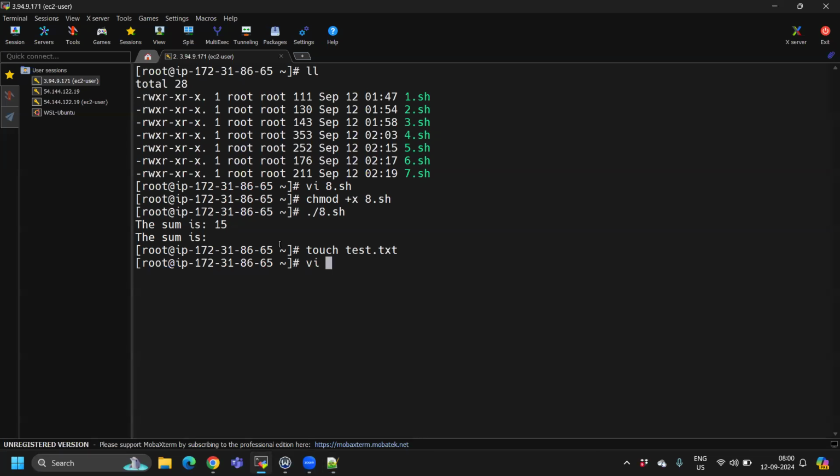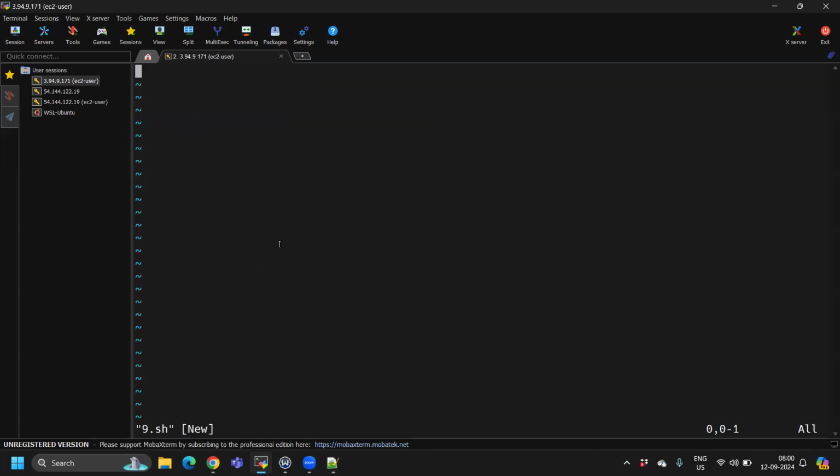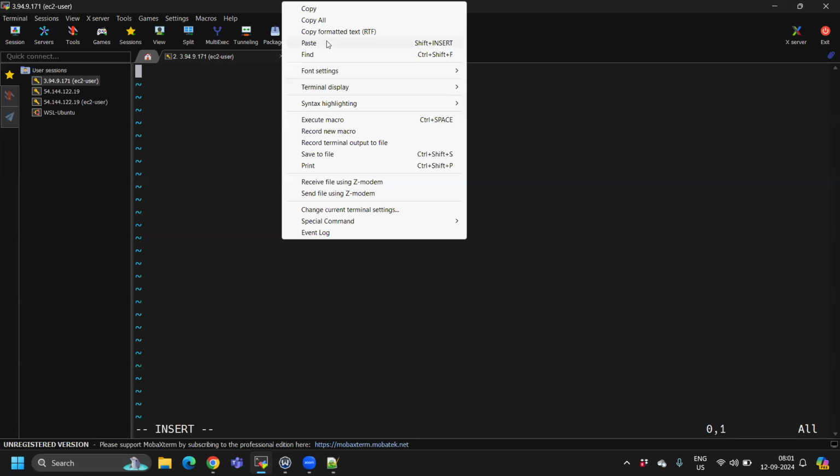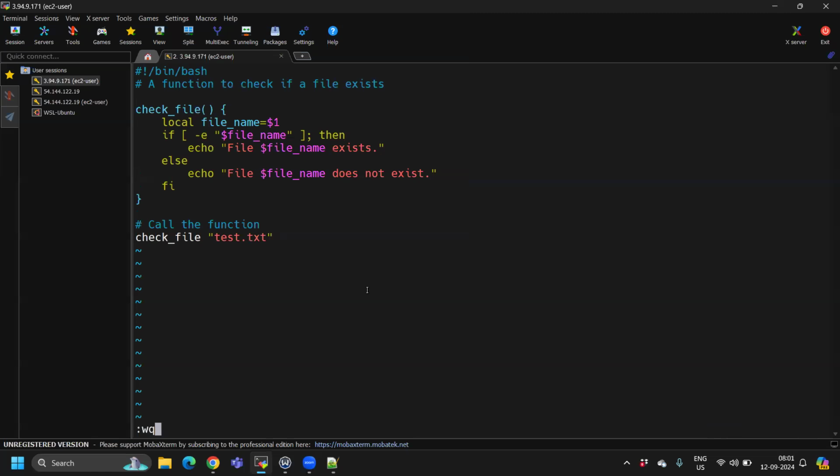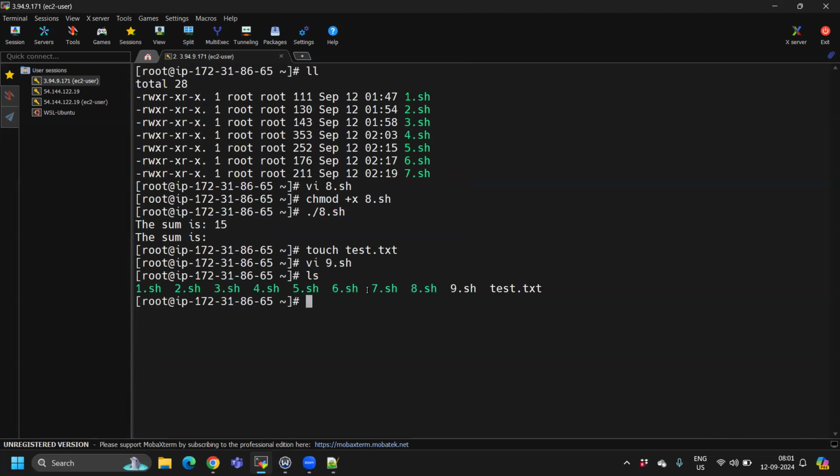So I insert it in ei 9.sh and paste this. If you see ls, we have text.txt, the file is there. So when I run the script, it should say the file exists. Oh, for you it takes, you try with -f.